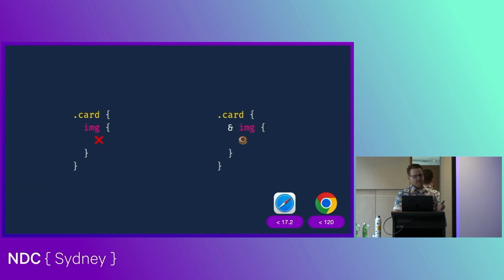Now this was more relevant, but it's still sort of relevant if you're on Safari 17.2 and below and Chrome 120 and below. The parsers didn't know, if you started with an alphanumeric character, whether you were saying this is a new rule or this is a new property that you were defining. So you had to start with the ampersand to give the browser a clue, hey, I'm nesting here. They've since figured that out, so it's no longer a concern. If in doubt, you can chuck the ampersand in. Wow, I can't use the word character today. Chuck it in there and you'll be safe, right?